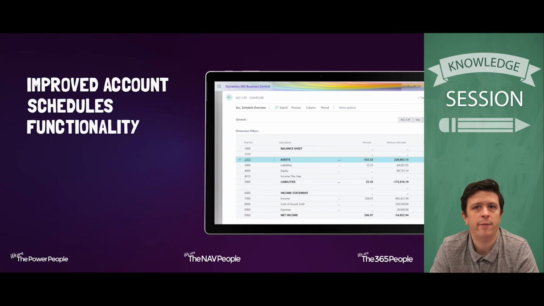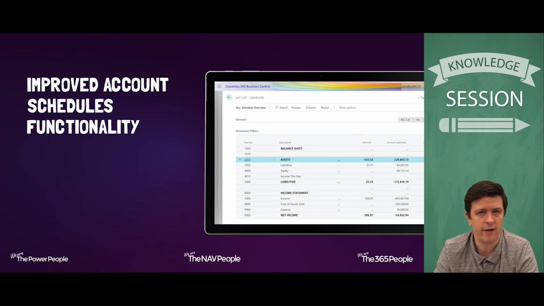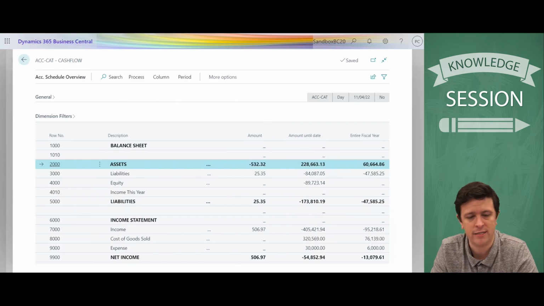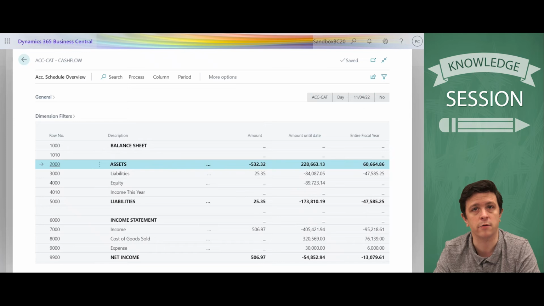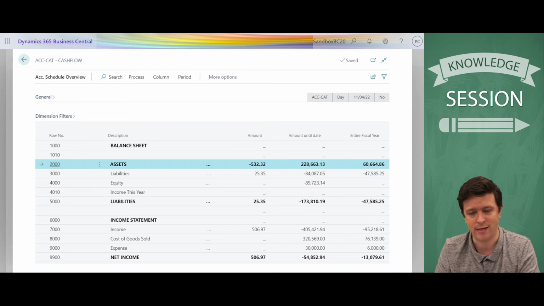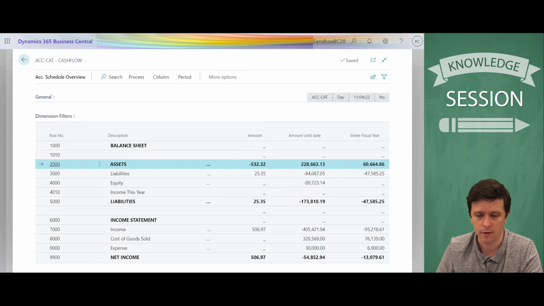This change came as somewhat of a surprise to us, to be honest, which is improvements to account schedules. It felt a bit like an area of the system that wasn't getting much investment, not being a focus for Microsoft. But it's nice to see that they're improving it. They've made a couple of significant but not massive changes, really. The first one is that account schedules can now have 15 columns as opposed to just 12, which is really nice when you want to show 12 months of data plus some comparison to budgets. So they've extended it from 12 to 15.